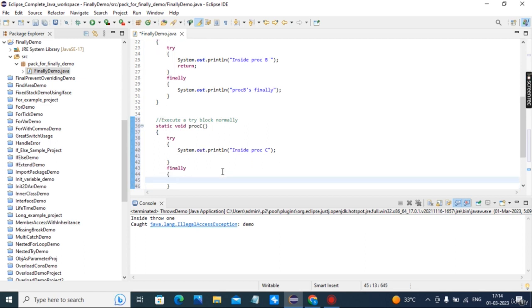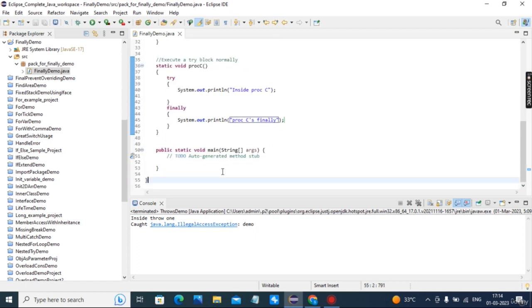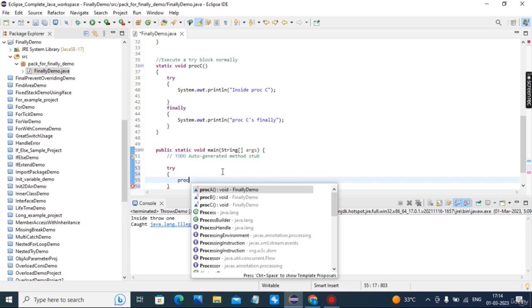In this case, procedure C is fine. Now in the main method I call try procedure A.